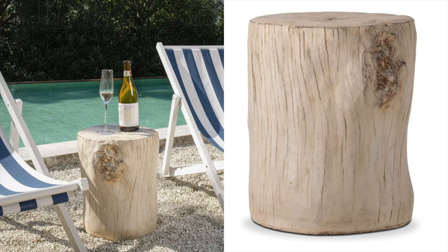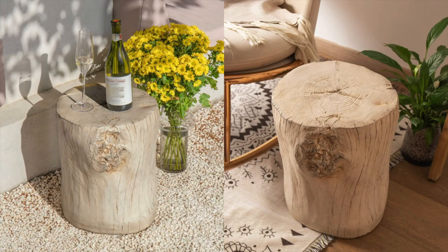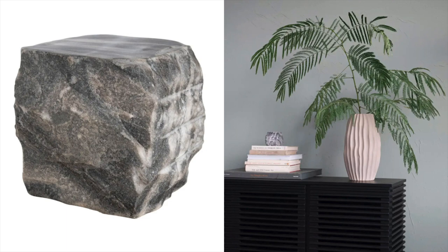I love these little added touches for fall that you can carry throughout the whole year. This little stump side table would make such a cute fall piece, and as you can see you can easily style it outside for spring and summer as well — it's a great transitional piece. I love this one because of the lighter wood; it's more my style. You can put a faux fur piece over it and style it with fall or even Halloween decor inside, and it has those warm cozy vibes, then bring it outside for a beautiful transition. When I'm looking for fall decor, I stick to pieces like this that serve more than one purpose.